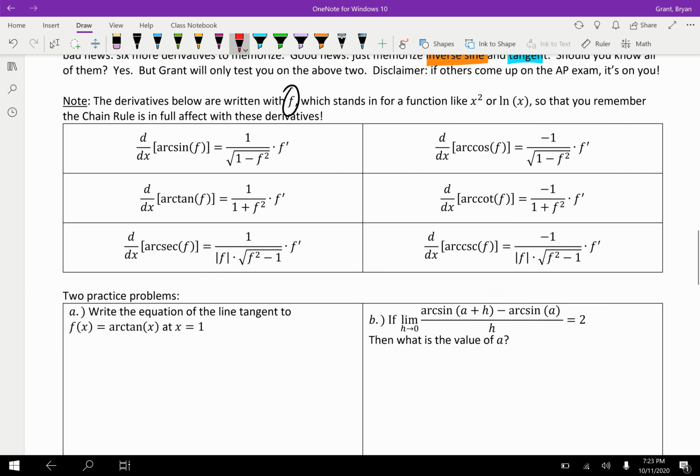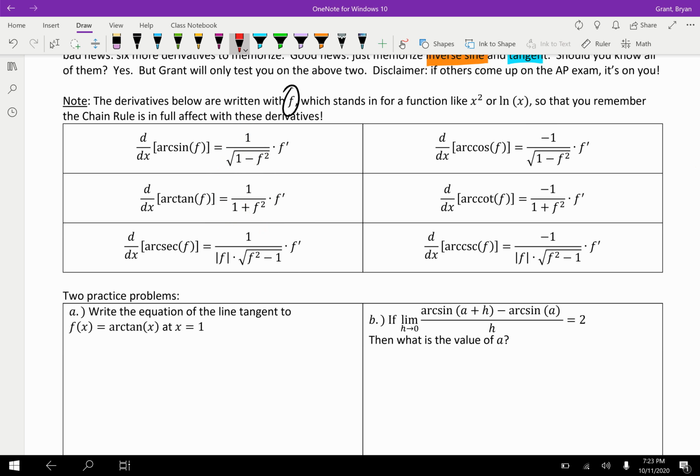The other one that I wanted to mention was the derivative of inverse tangent. It is a little bit even nicer than inverse sine. It's 1 divided by 1 plus whatever was inside squared. I like to write them both this way. Sometimes you'll see inverse tangent written as the function squared plus 1. I like it this way so you can just see 1's positive, 1's negative. Square root has a negative, no square root has a positive.